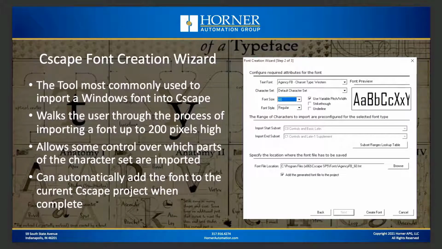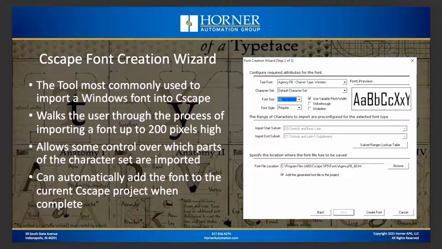Now, it also does provide some important control over which parts of the character set are imported. Remember when I talked a little bit about Unicode fonts before? I said you literally could have hundreds of thousands of characters. Well, you're not going to want to import all those characters if you're only going to use, say, the normal characters that are part of the ASCII character set: the numbers, the letters, parentheses, periods, commas, those sorts of things.